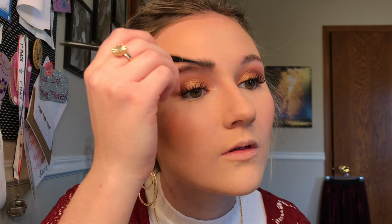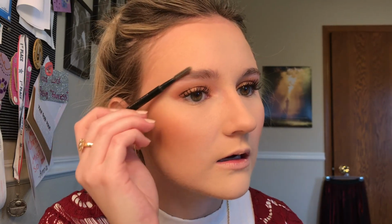Alright, now that blush is done, we're gonna do brows. Brows are literally my least favorite part of my makeup routine because I don't think I'm that great at brows. I think mine look okay, but they're not the slayed brows, you know? So I'm just gonna spoolie my brows up. Look how long my brow hairs are. And I just give them the shape that I want with the spoolie.